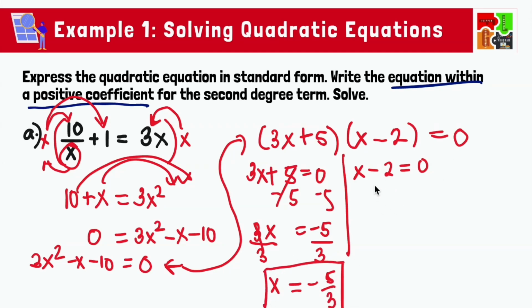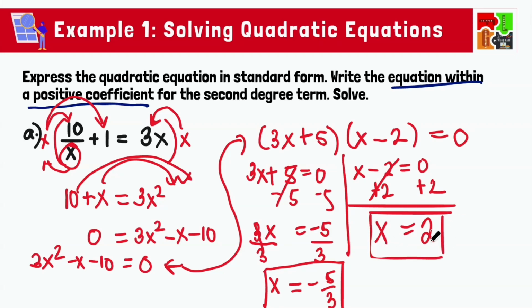Okay, the next one, the other hand, we have positive plus 2 both sides because we want to basically eliminate this one. The remaining will be x equals 0 plus 2, that is positive 2. Then we finally find the two solutions, which are x equals negative 5 over 3 and x equals 2. Go ahead and check it. If you want to check it, just plug in the values of x here. And if the result is 0, then you are in the right place.